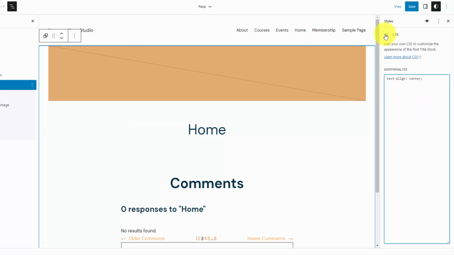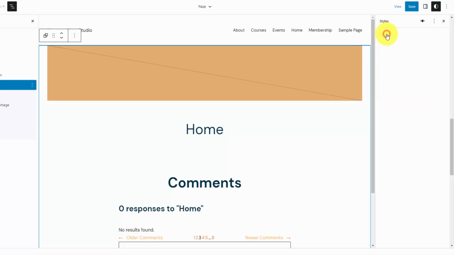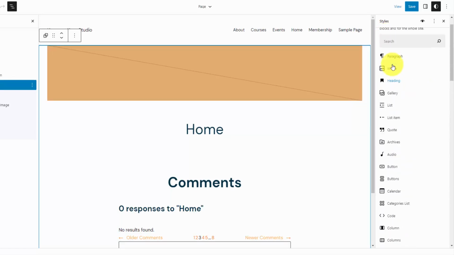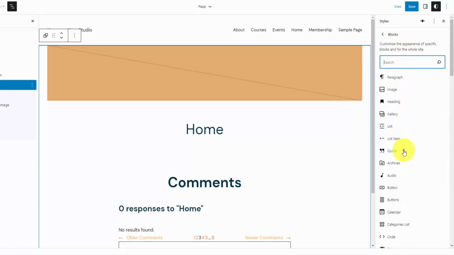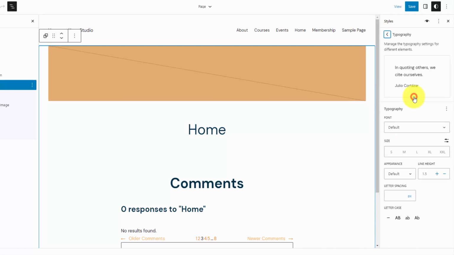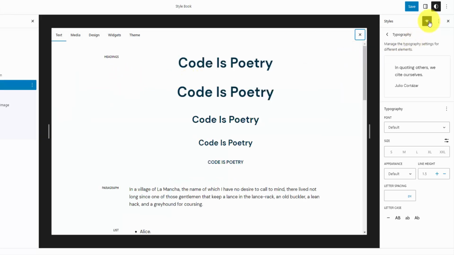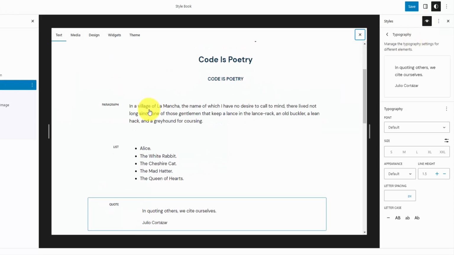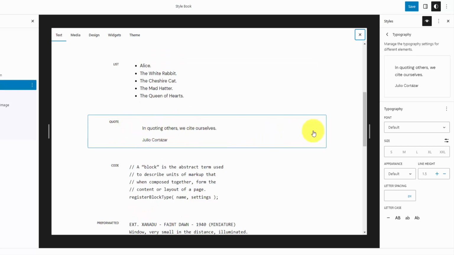And lastly, we're going to add our custom style to the quote block. So let me scroll up here, and instead of searching it out, I see it right here. So for this, we'll jump into the typography, and let me actually see if I can do this with the style book open. I haven't tested this out yet, and it looks like this is highlighted now that we're updating the information over here. So let me change the size here to large.